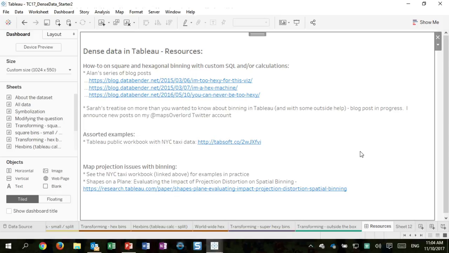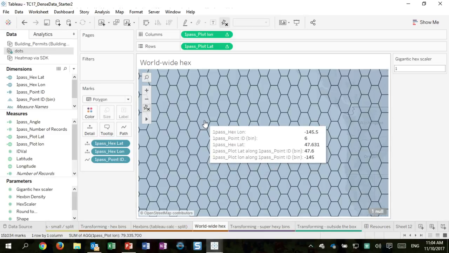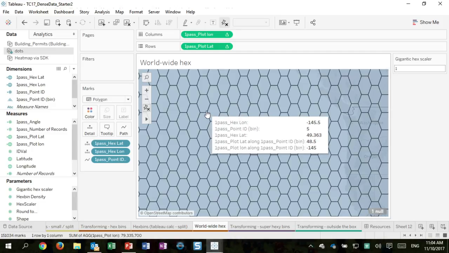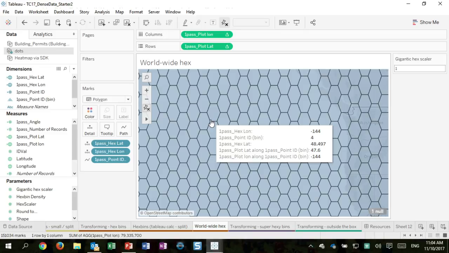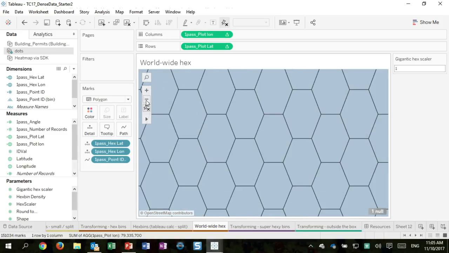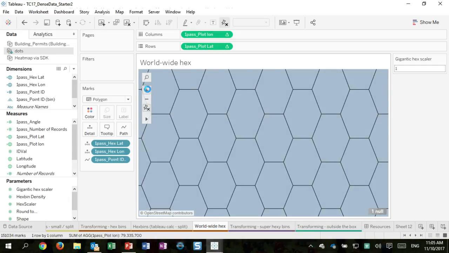The concept of what you're doing is using the polygons to draw all of those. The concept that's going on is we have a center point for each one of these bins, which we get from the hex bin X and Y values. And we have vertex 1, 2, 3, 4, 5, 6. And Tableau is saying, I know the coordinates for these 6 vertices. I can just draw them as a path. And then it gives you a single polygon. So as you then zoom in and out on them, they don't have to be resized at all.